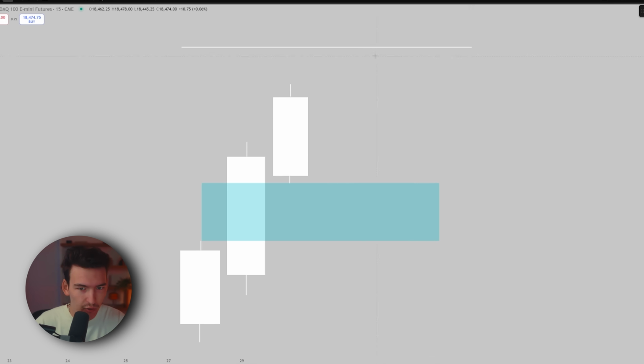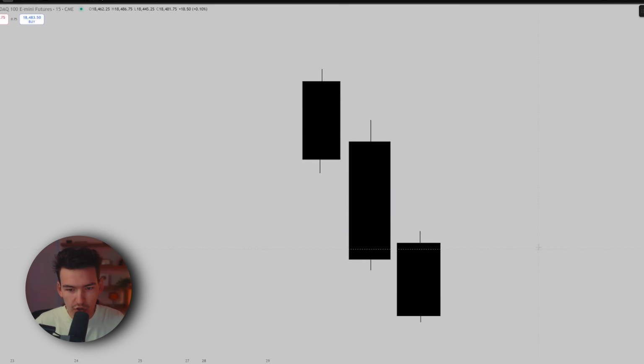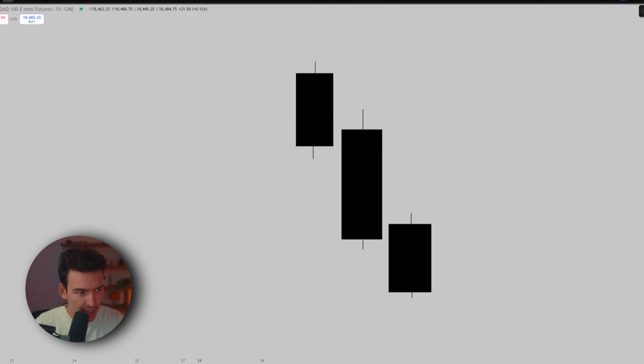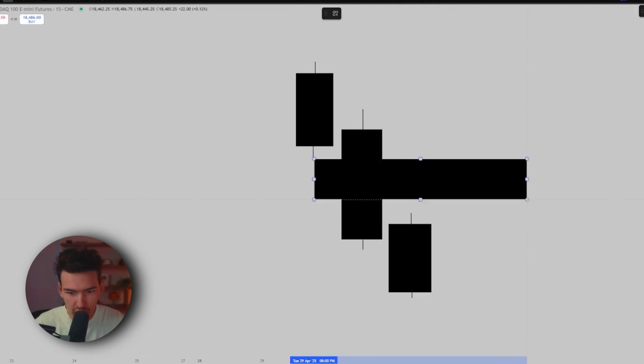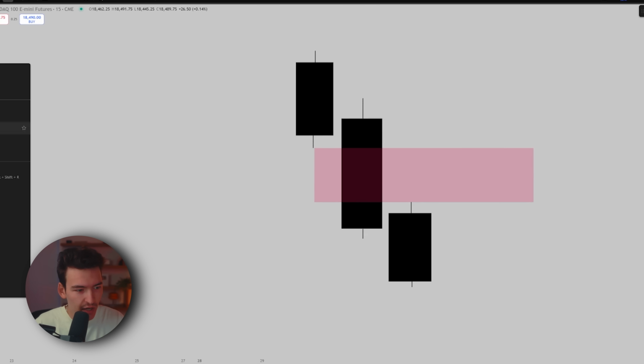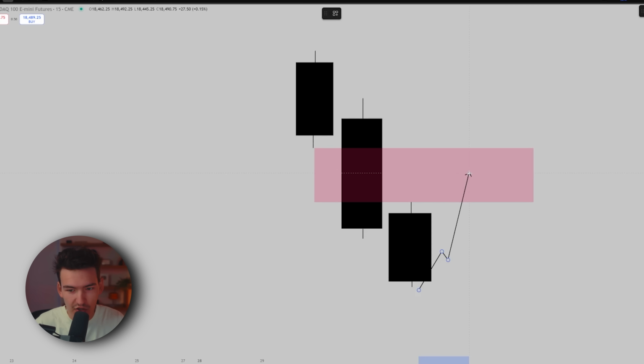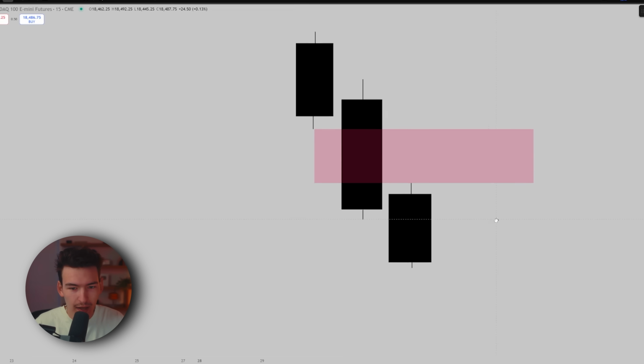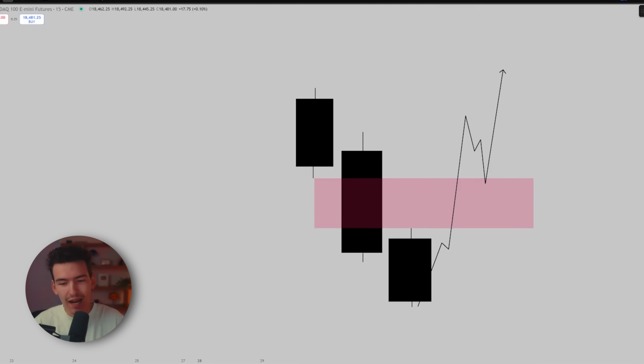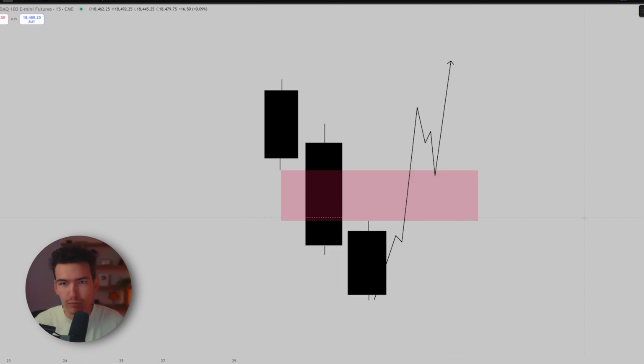So now let's look at an example of what a bearish fair value gap looks like. A bearish fair value gap is basically the same thing. It's a 3-candle formation to the downside, and we end up opening this gap. This is what would be our bearish fair value gap. And again, in the same scenario, we would expect price to rebalance to this inefficiency. If we are bearish, we would expect price to reject and go back lower. And if we're bullish, we would want to see this get ran through to the upside and act as an inverse fair value gap. So now that we have a basic understanding of a fair value gap, let's get into some further concepts and actually dive into the charts and understand, number 1, how can we use fair value gaps?